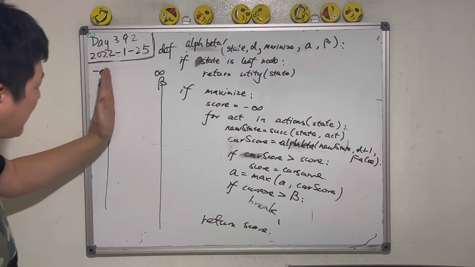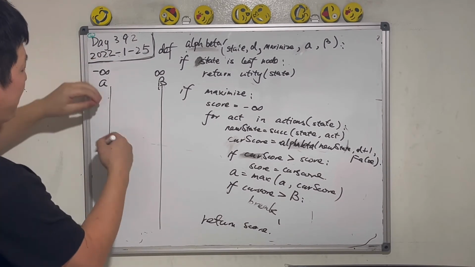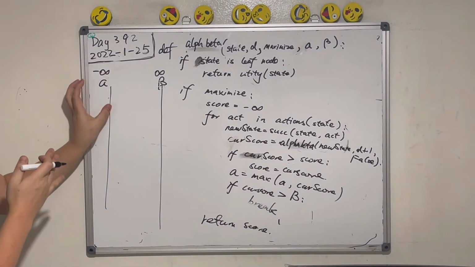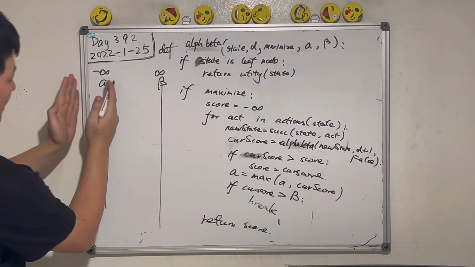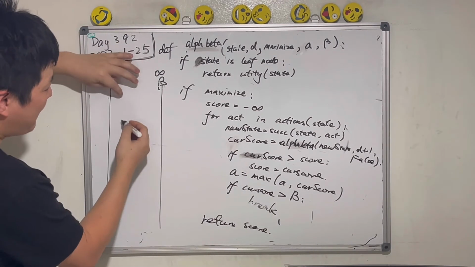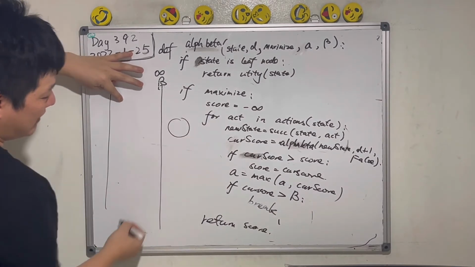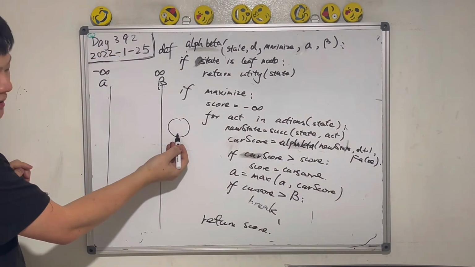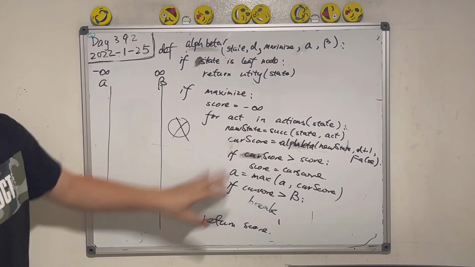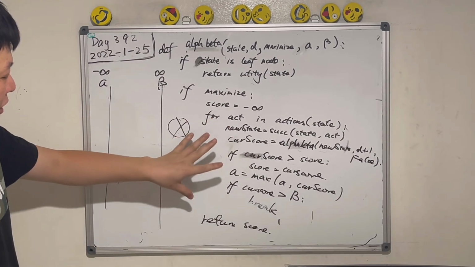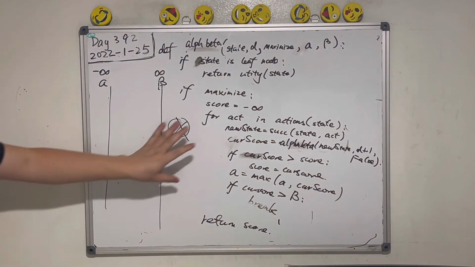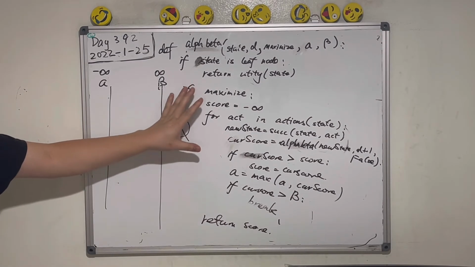So look, we are trying to maximize it, and if the current score is bigger than the score, we update the score, but also we push the left boundary, the alpha boundary, to the right. But in some cases, the value is bigger than beta, outside the boundary, so then I can just break it. We call it the beta pruning, because it falls on the right boundary of beta, so we just stop it, because there's no point to keep searching here.